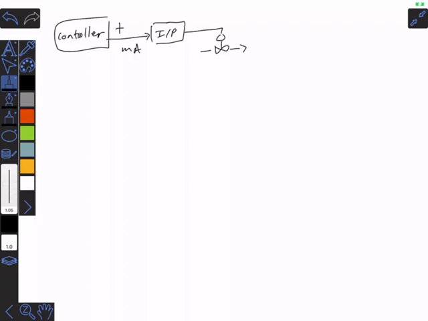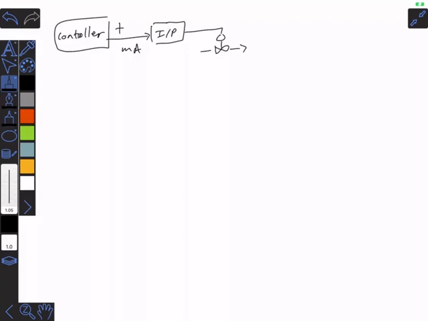Now, in most cases, the reason why I focus on these very high-level diagrams is that the instrumentation engineer on site will probably have set this up in such a way so that the conceptual output of the controller is a valve opening, right? The controller will be sending a percentage open conceptually to the valve. And so in many cases, you will not have to think about this.